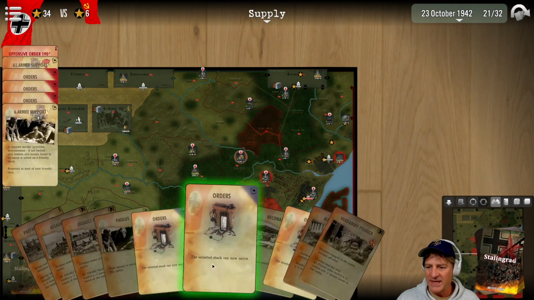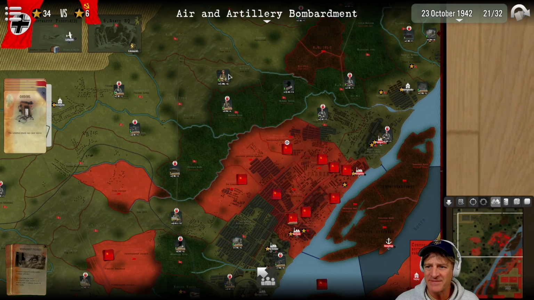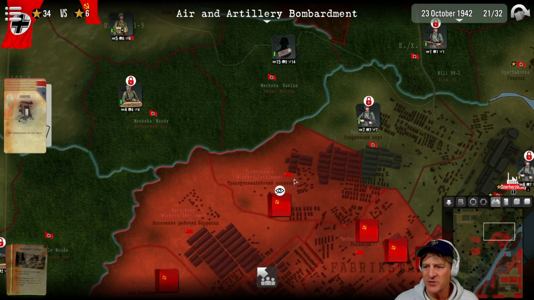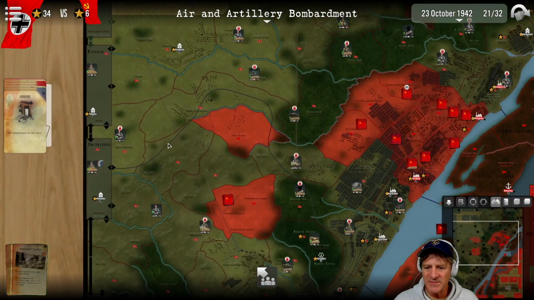Excellent. Okay. Now I'll go through and give our orders, allocate our artillery, and get ready to move. As we start on October 23rd here, nothing too dramatic. I've activated this unit up here to try to consolidate them. This large force will push down into the worker settlement here in the north part of the city. And then over here, just trying to clean up some stragglers now.